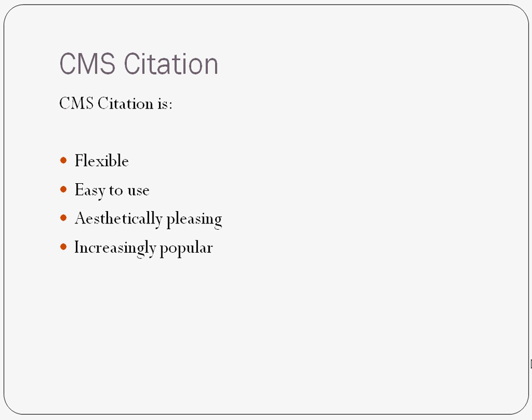If you've done research before, you've probably done some type of citation, probably MLA or APA style. I'd like to introduce you to a new style of citation called Chicago Manual of Style citation. It's flexible, it's easy to use, it's aesthetically pleasing, and it's increasingly popular in business and publishing.